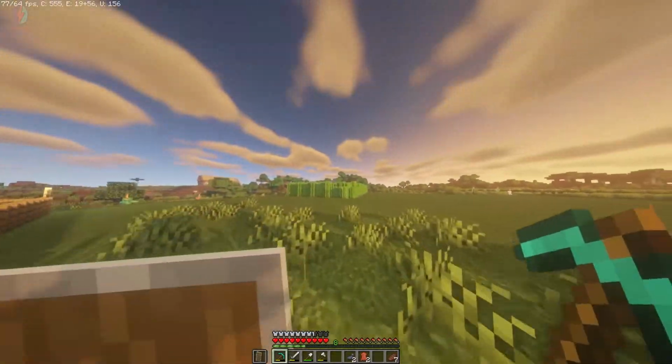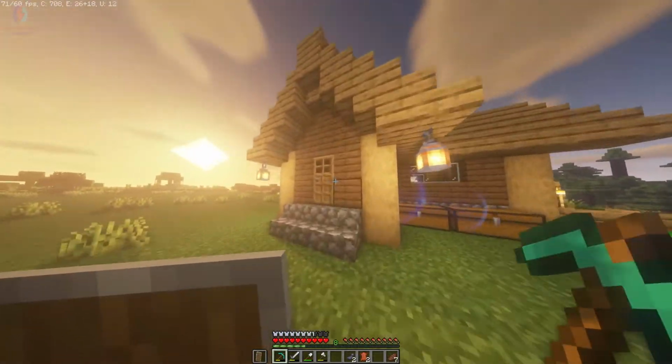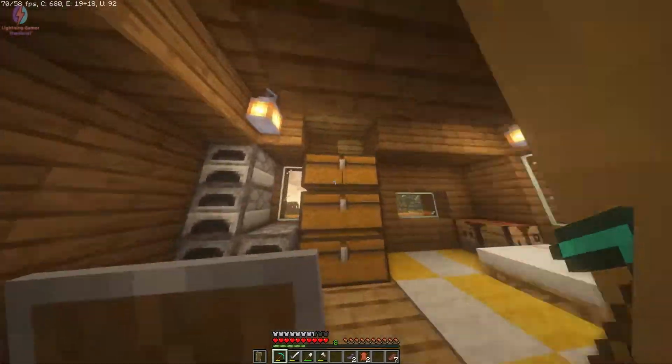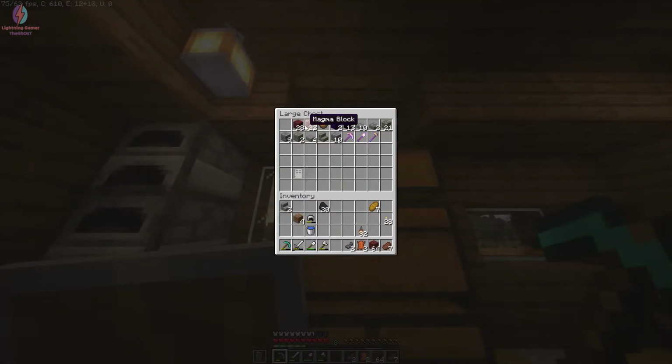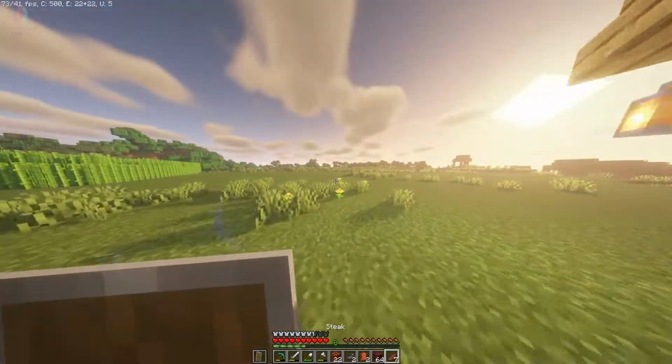And as you can see, our sugarcane is not fully grown. So what can we do right now? I will take the stuff, netherrack, magma block, and 14 obsidian, and some mossy cobblestone, and I don't need fire charge, mossy stone bricks. We will make our portal right now, okay?